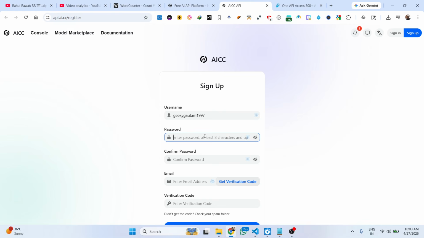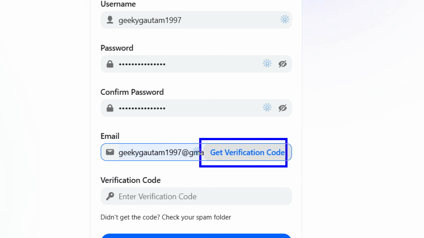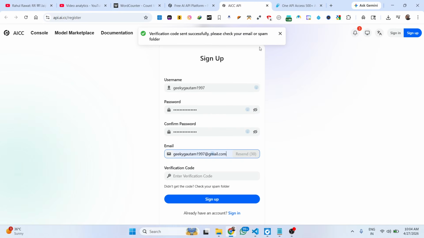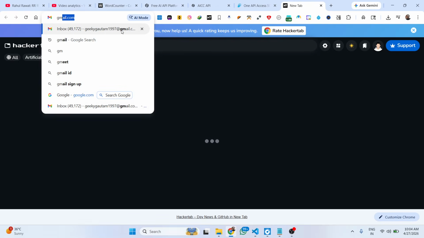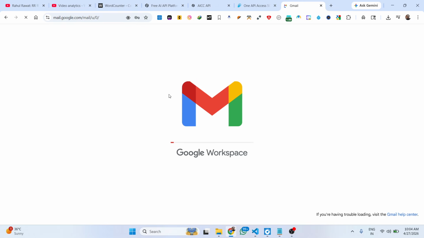First of all, simply sign up by filling out the details. Let me just create an account. Right here you enter your email address and click on get verification code, and it will send out a verification code. You simply fill that out.